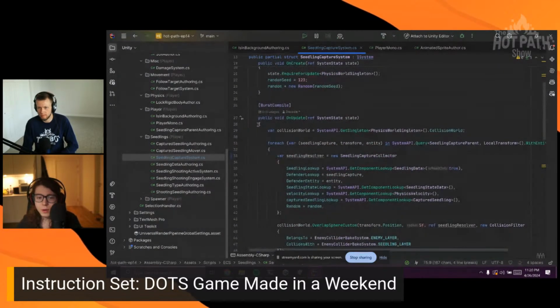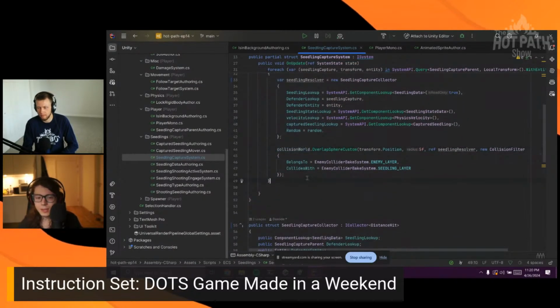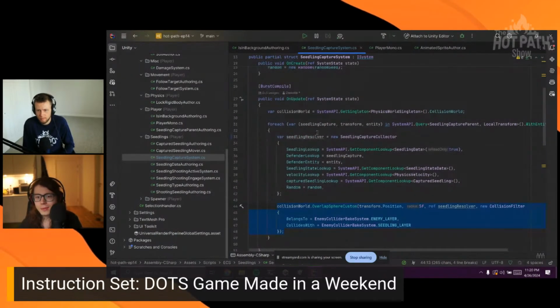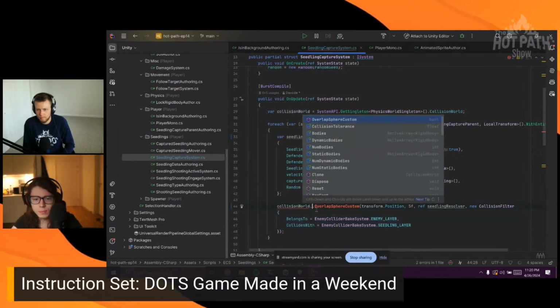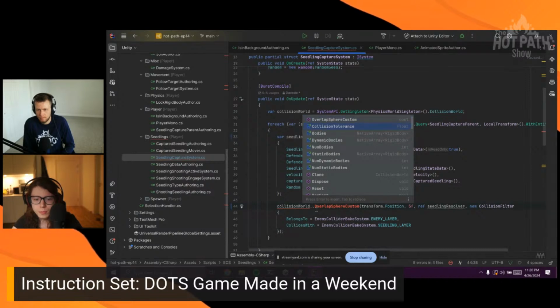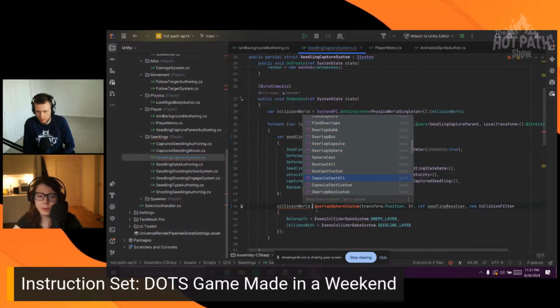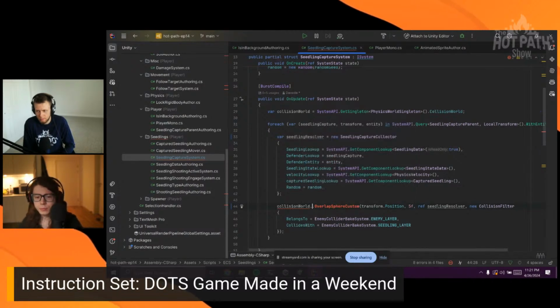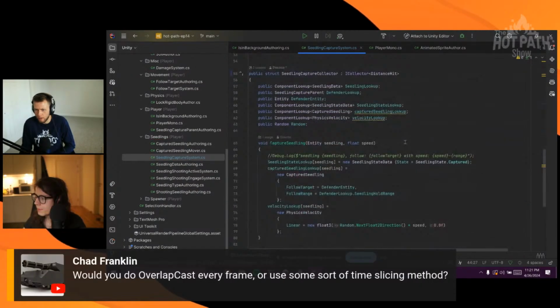And the nice thing here is all of this is burstable. Yeah, very fast. And even nicer, collision world is something that you can pass into a job. Not a collision world itself, but I think they have some specific types that you can pass in, so you can actually start doing this on a job. Okay, so you can do it in parallel if you wanted to. Exactly. There's something in here, it's also in the documentation. Sweet. Anyways, that's on that.